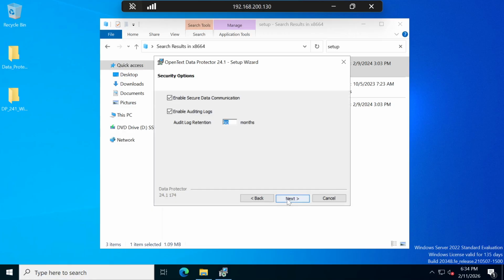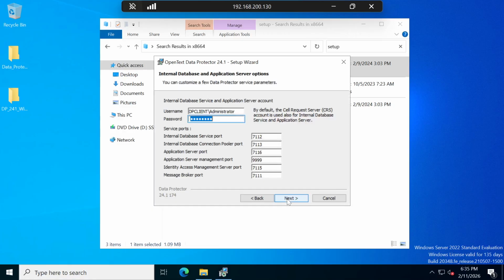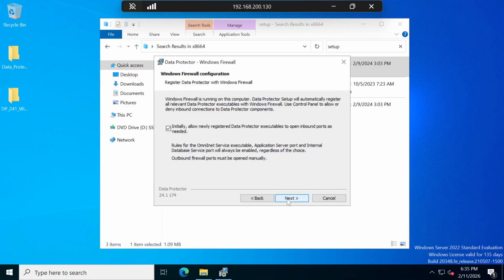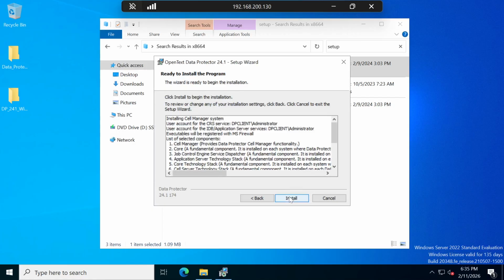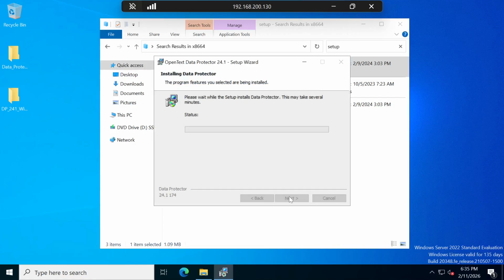Next. And the request server is going to use the application server. Okay, next. Install that.